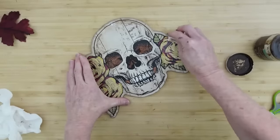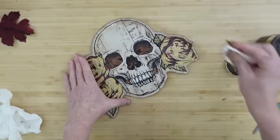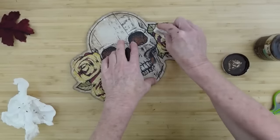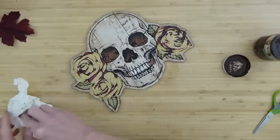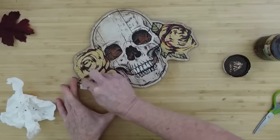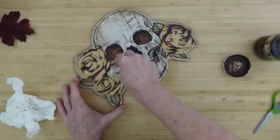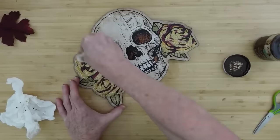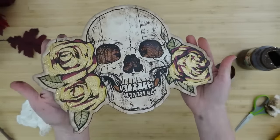And I really like that this has just deepened it up. It's darkened up that color. It looks more aged. And for me, especially this year, I'm really liking the darker cottagecore type themes. So this works for me. I think this definitely would be something that you would see in a little spooky house. And it's pretty enough, in my opinion, to be used all year round, if you're digging the spooky lifestyle.